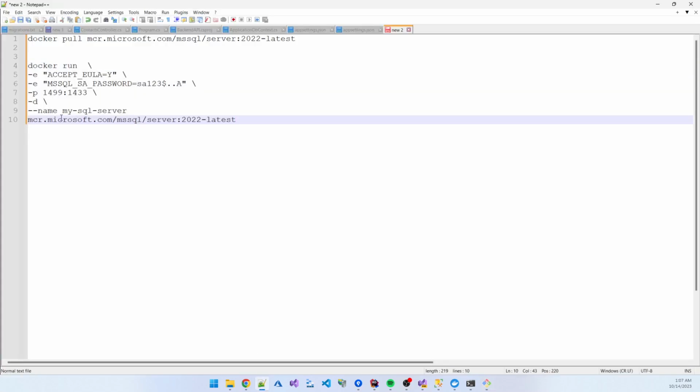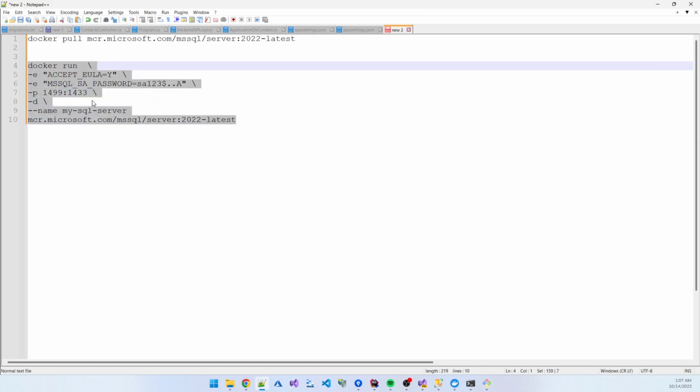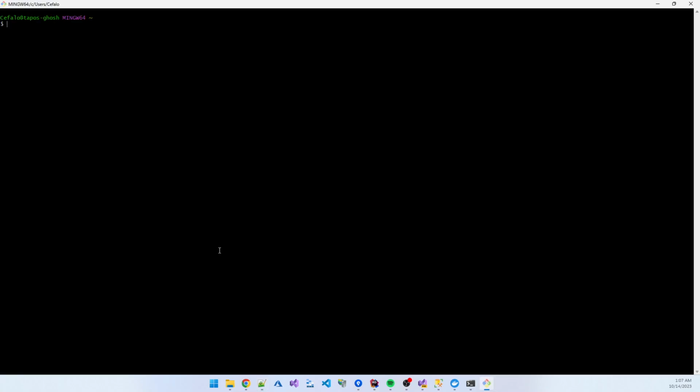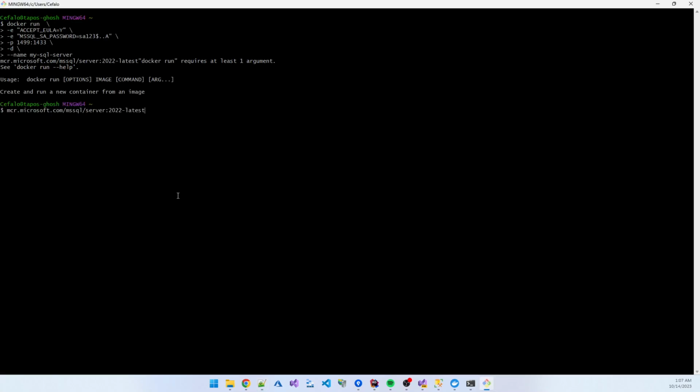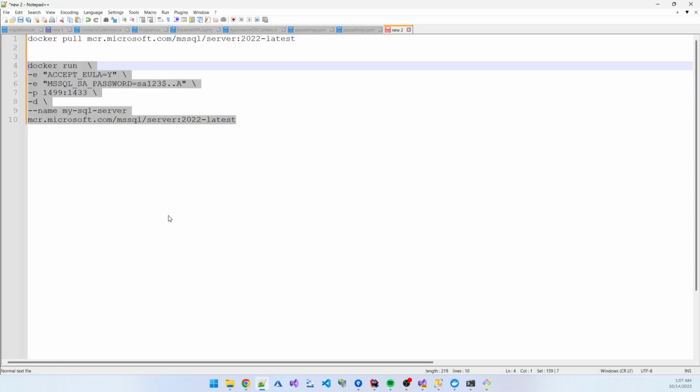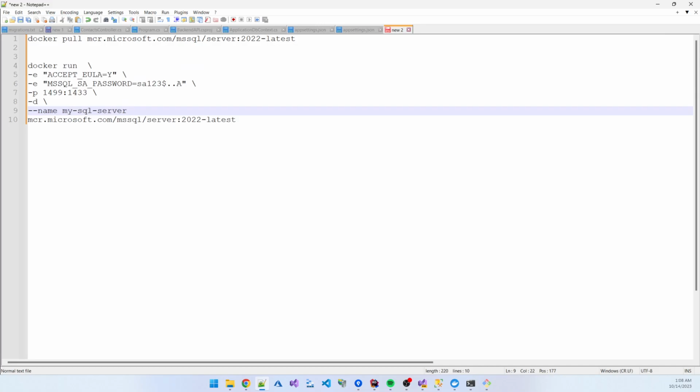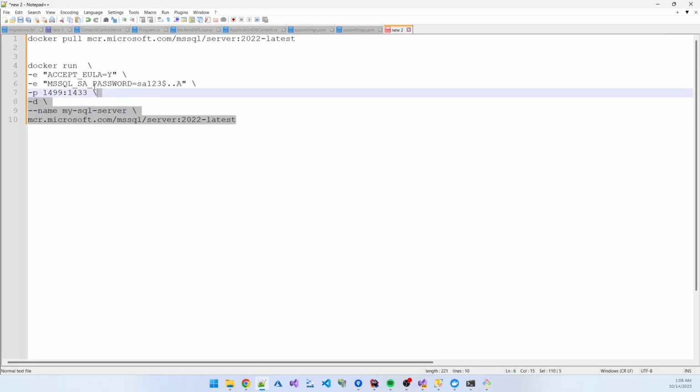Now I provide the name, and it's also running in detach mode. Okay, so I copy this and now run this command. So what is the issue? Okay, the issue is I forgot to add a backslash.